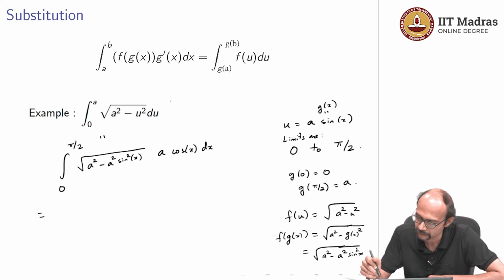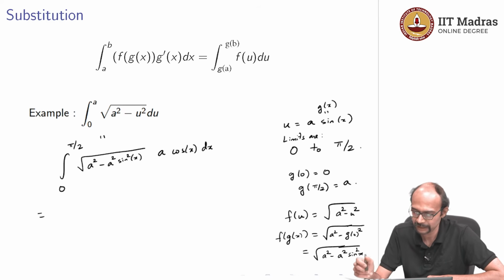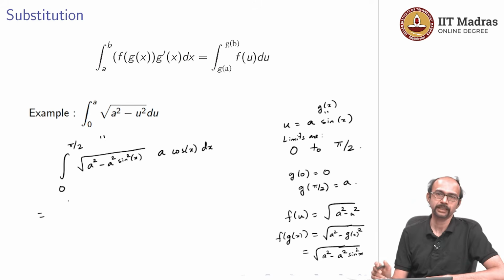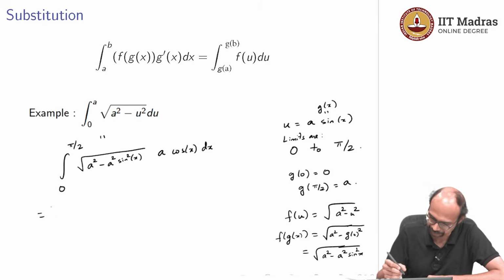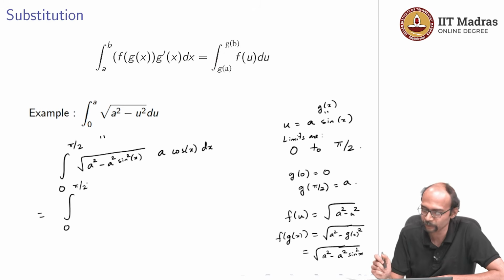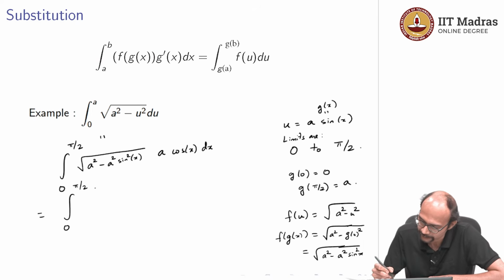So that is how I have got from the right term to the left term. So this first term here, root of a squared minus u squared du, was the term on the right, and I have applied g of x to be a times sine of x, and I have got the term on the left. So there is a trick here, as you can see, namely I am using a very particular substitution. That is the trick here. Now of course, in order for this to be useful, we need to be able to compute this integral after changing it. So let us see if we can do that.